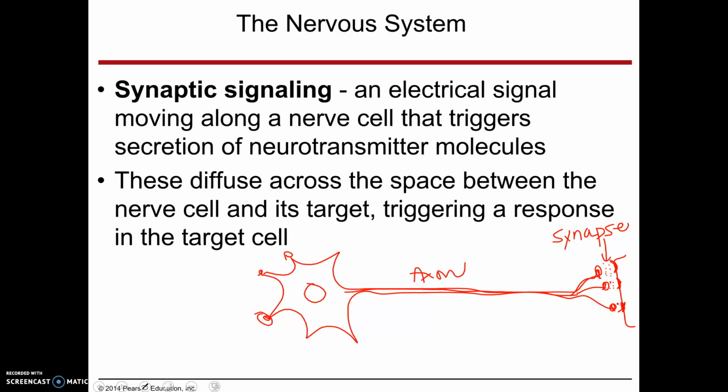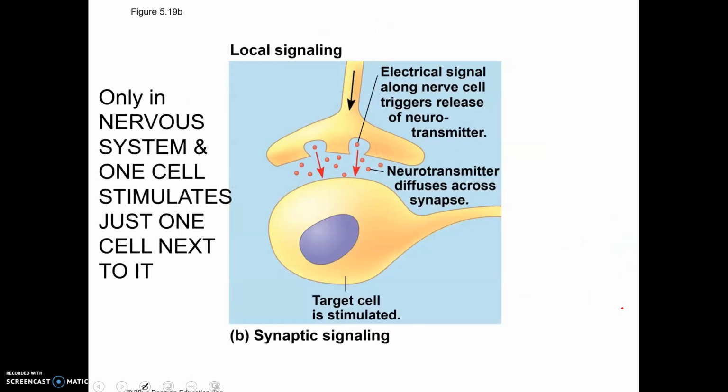Sometimes neurotoxins like snake venom or Botox might disrupt this type of signal and cause you to be paralyzed in a particular area because the neurotransmitters either don't get released or these receptors to pick up their signal are blocked, something like that. So this is what synaptic signaling looks like. Again, it's still localized because this neuron is very closely connected to this receptor target cell, whatever this might be, a muscle, your spinal cord, your brain, another neuron, whatever. And so this signal only goes out to this one specific cell.